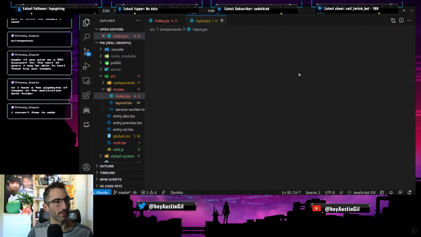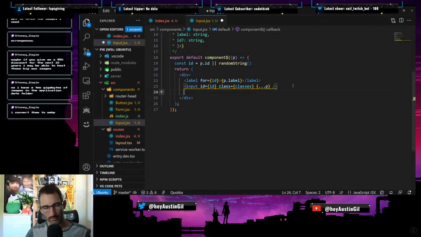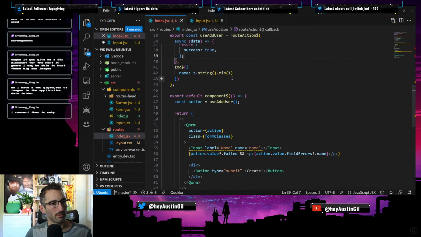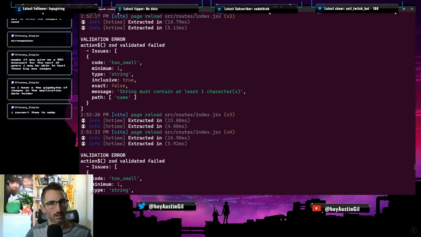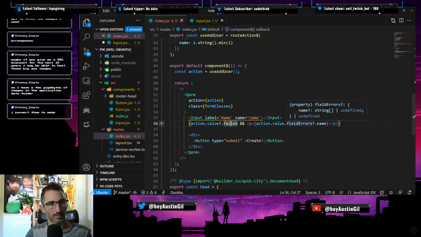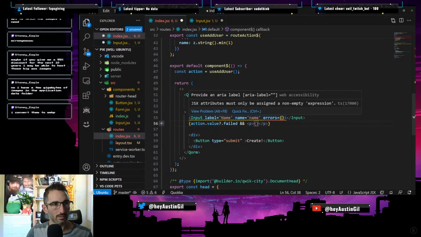Going to open this input thing and say, in the event of errors, we'll throw them on the bottom. I'm going to expect field errors. What did that look like? That is an object containing, okay, so that's going to be an array of strings, and we're going to say that errors equals essentially this.